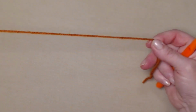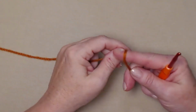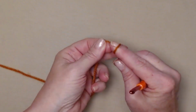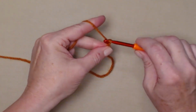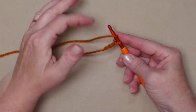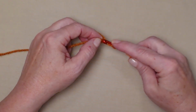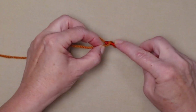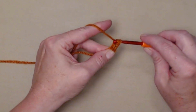All right, so I'm going to use this rusty kind of colored orange. You can use a bright orange or more towards the yellow. It's up to you, or what you have in your yarn stash. All right, so I made a slip knot and I'm going to chain 3. 1, 2, 3. Now I'm going to stitch, depending on how puffy I want to make this, into the chain 3. So we'll go in, pull up a loop, yarn over, go through the first 2, go through the second 2.